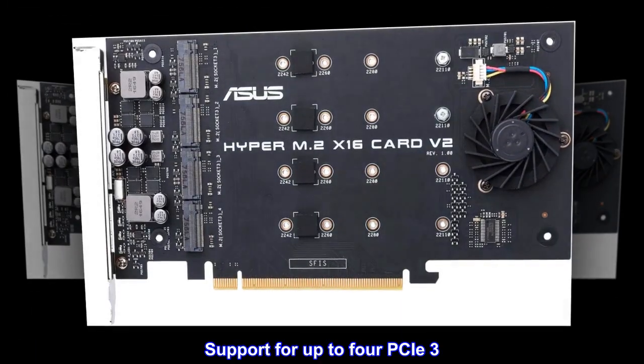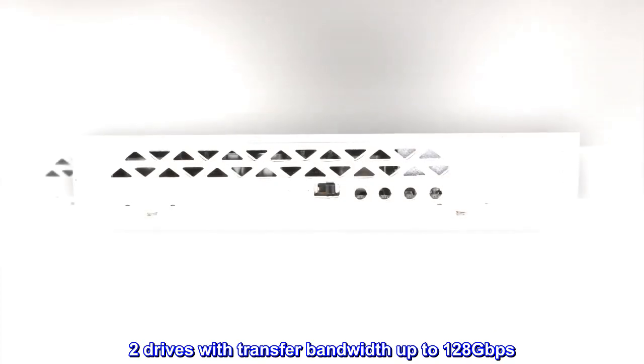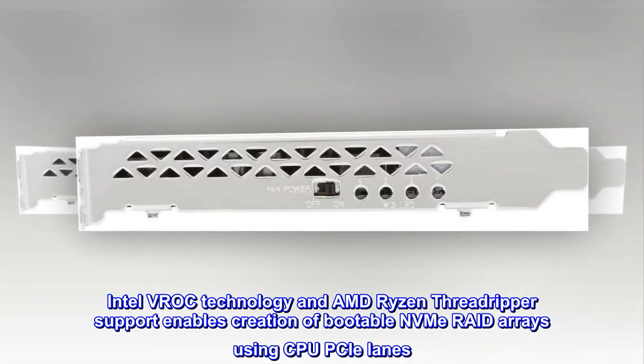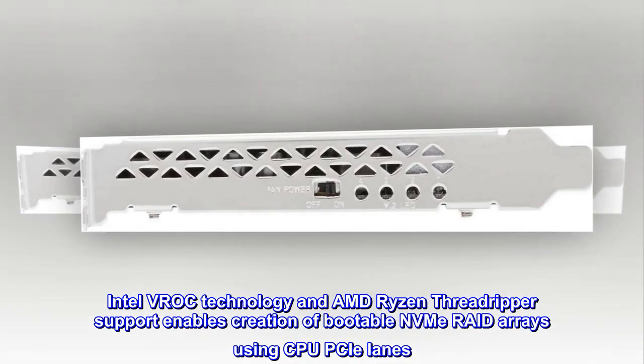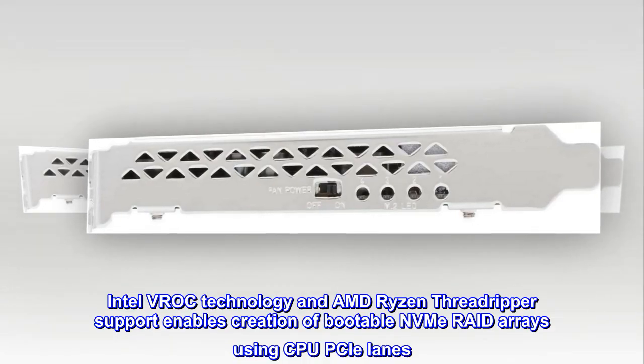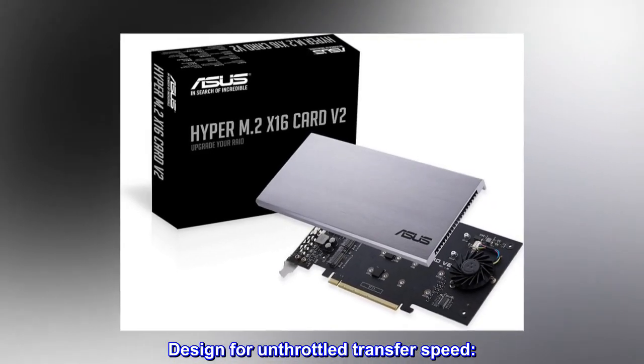Support for up to 4 PCIe 3.0 M.2 drives with transfer bandwidth up to 128 gigabits per second. Intel VROC technology and AMD Ryzen Threadripper support enables creation of bootable NVMe RAID arrays using CPU PCIe lanes. Designed for unthrottled transfer speed.